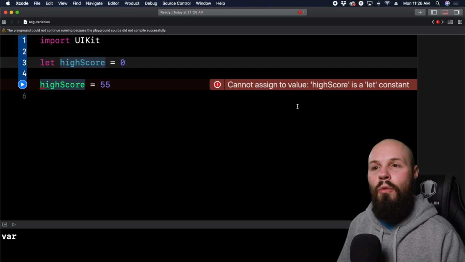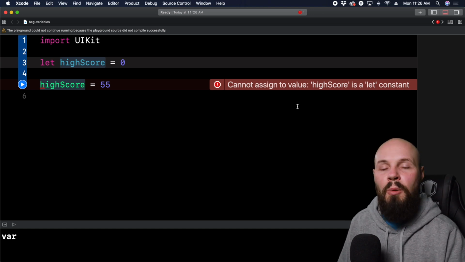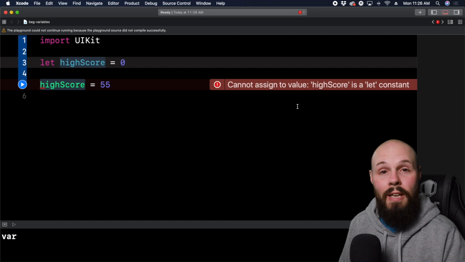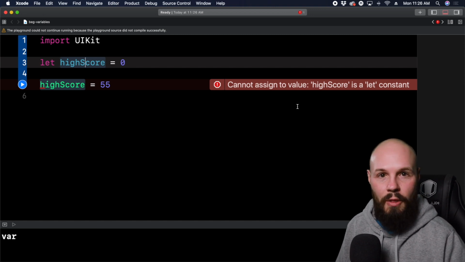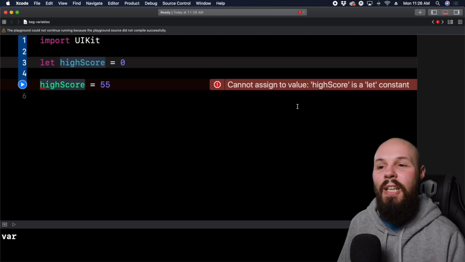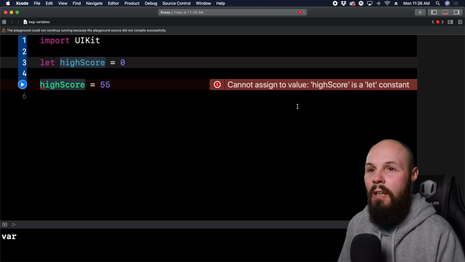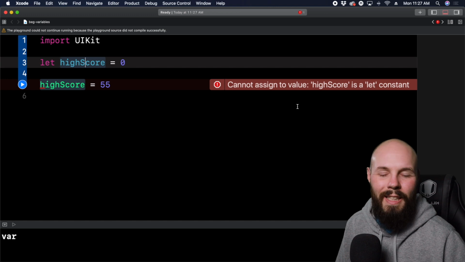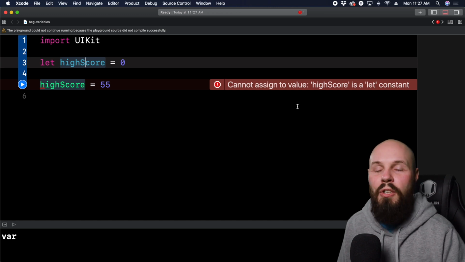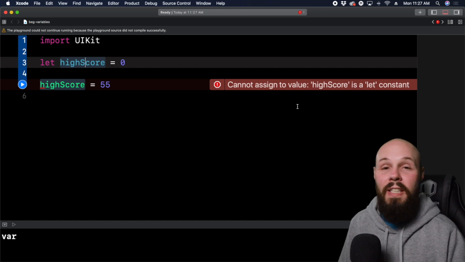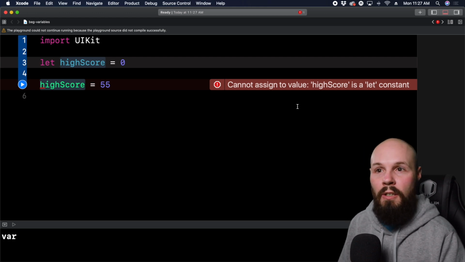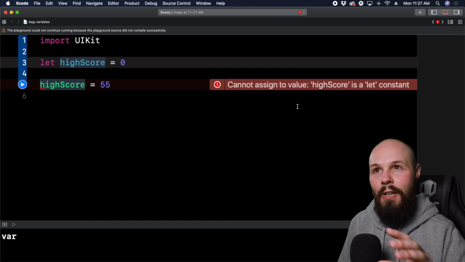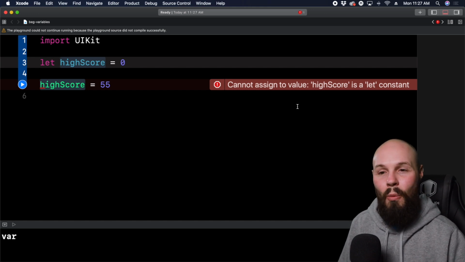And real quick, just to avoid any potential confusion, when developers are discussing code, and you may hear me say this throughout the course, oftentimes they'll just call these all variables, whether it's a let or a var. You may not distinguish between the two, right? Oftentimes you just say, create a variable for that and do this with it. And that's because when discussing code, you may not know all the specific implementation details, if it needs to be a let or a var. So if I say, hey, we're gonna declare a variable here, I'm not always saying it has to be var, right? It could be let. So variable is kind of like the overarching way to refer to it.